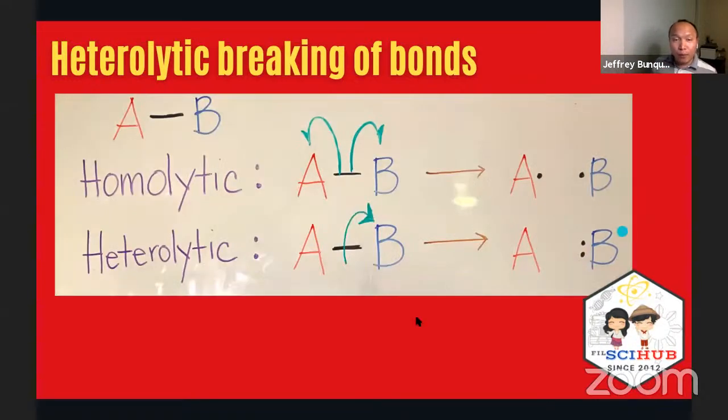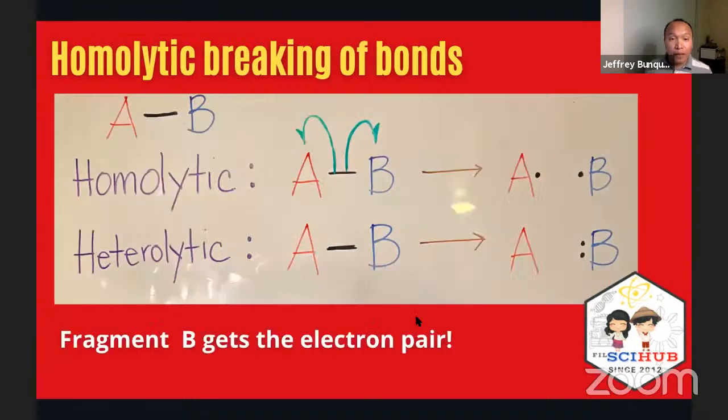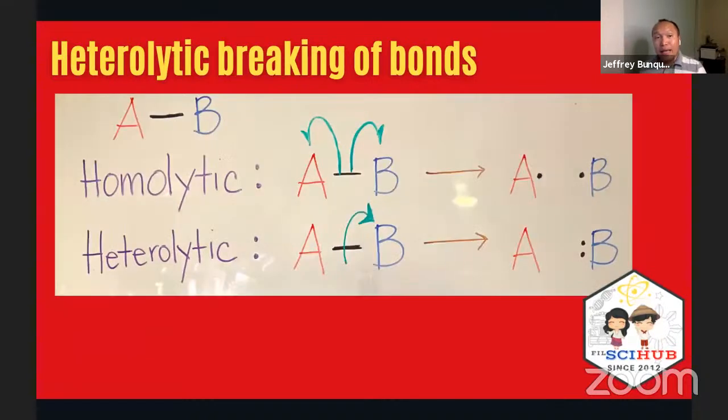So dito naman po, I would just like to point out a couple of things as well. So B gets the entire electron pair. And if you're going to represent the movement of electrons during the breaking of the bond between A and B, this is how you are actually writing this. So originating from the single bond, you're actually going to direct the arrowhead to B. So ang result po nito is yung A, wala siyang nakuhang electron from that bond, and then it entirely ended up doon sa B. So hindi ko po to nilagyan ng charges, no, kasi these are just more generic representations.